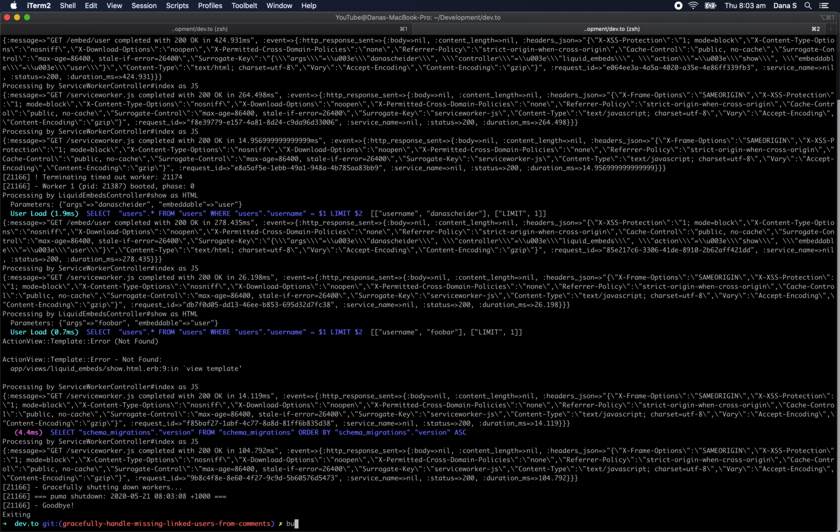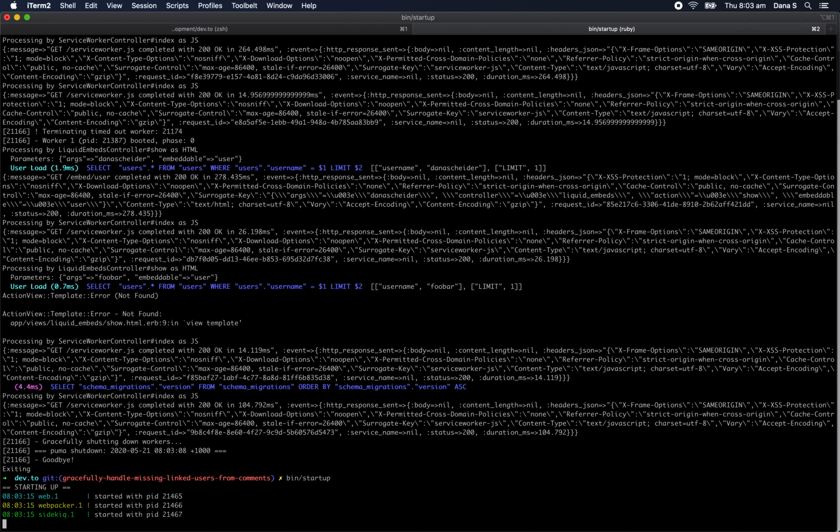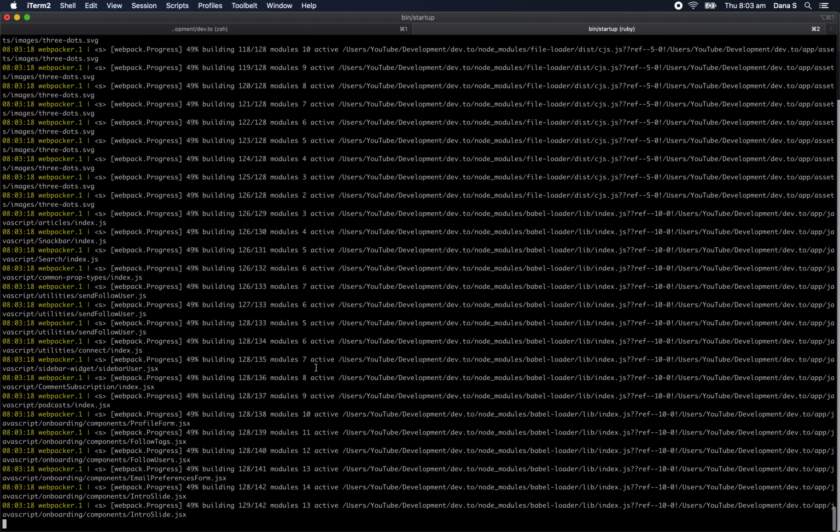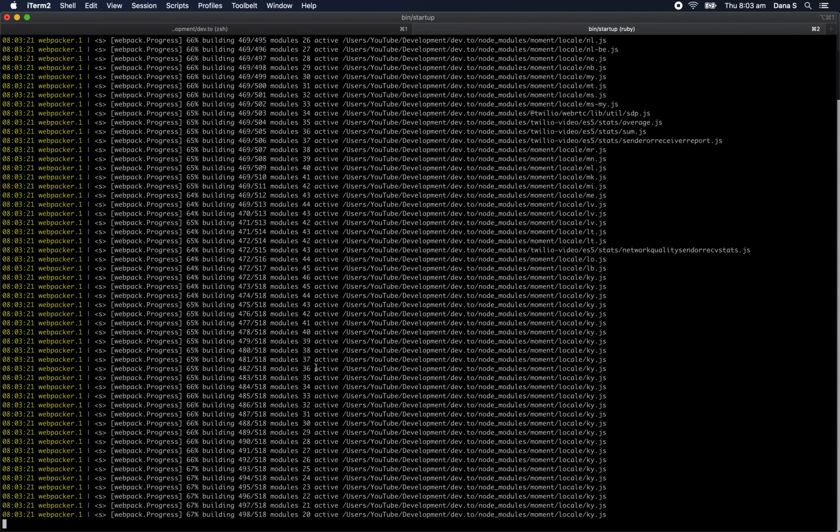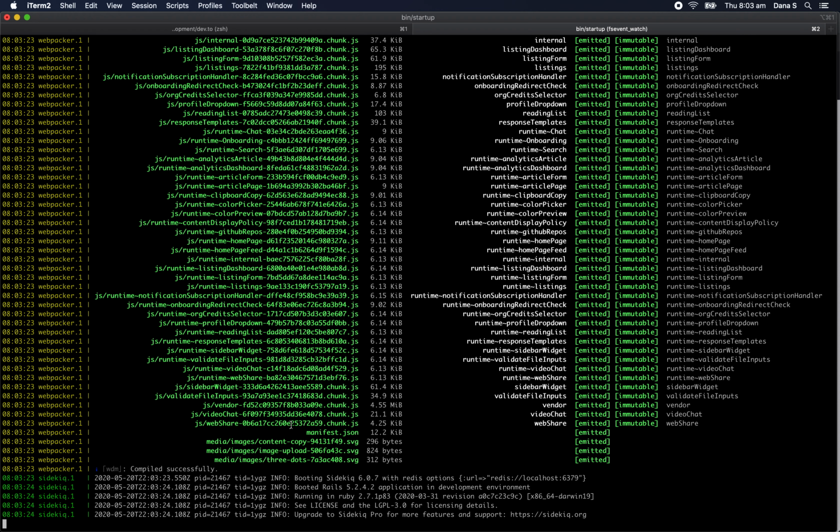Let's see if that bin/startup has a startup script that uses Foreman, the Foreman gem, to run the server. The reason for that is because Foreman runs background jobs as well. I don't want to go into what background jobs are, but suffice it to say that sometimes you need longer running processes as part of your application, and you don't want the whole thing to be blocked while they finish.